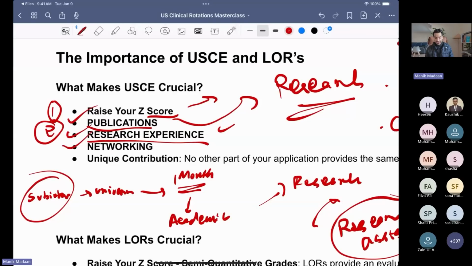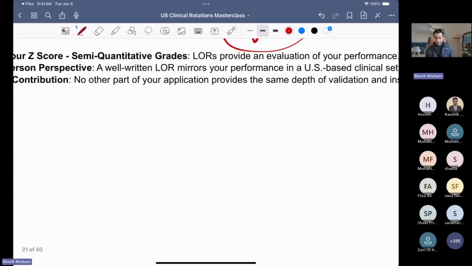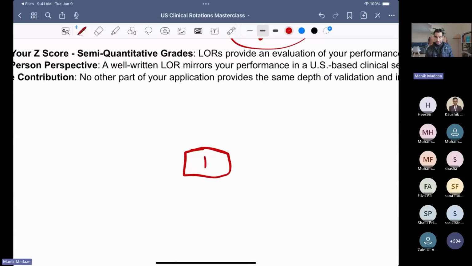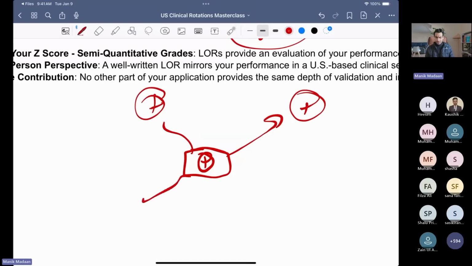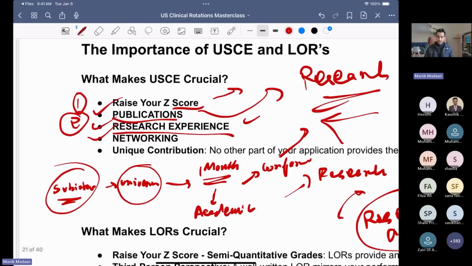Networking. If I do a proper sub-internship and I'm in a big university, there's a lot of people to network with, right? They're going to tell me what? Go to this conference. Because this conference is relevant. I'm going to go to this conference, my network expands more. The more my network expands, right? Let's say in the program, I have network, right? Outside of the program, I start developing a network. And this is the whole specialty itself. Guess what is that going to do? It's going to help you match because your Step Z score rises, right?